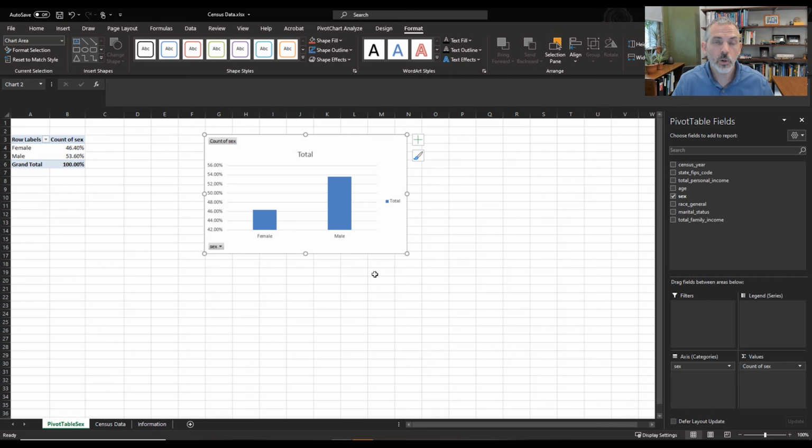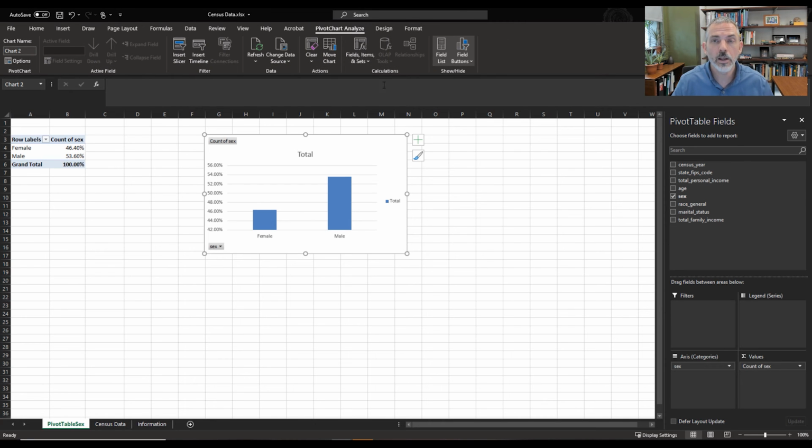Now, it may be that we want to present this chart to somebody else. Maybe we want to include it in a report or a publication, and we don't want those buttons there. We want the finished product there. We can do this as well. If we go to Pivot Chart Analyze, now we're looking at a pivot chart and not our pivot table, and click on that, we can choose to remove those field buttons. We can remove some or all of them, and I'm just going to choose to hide them right now.